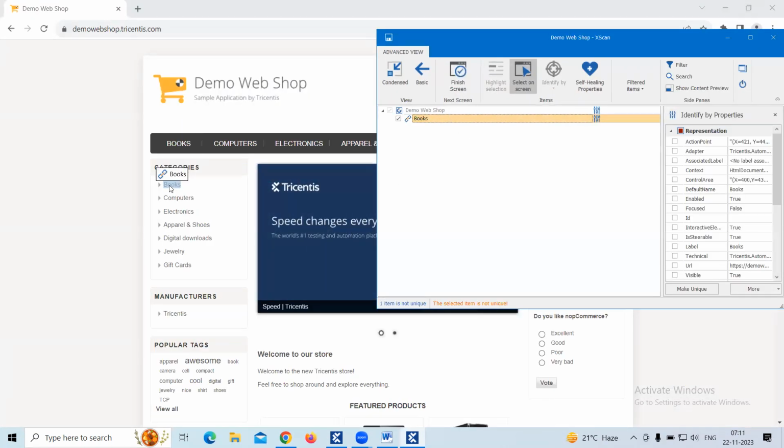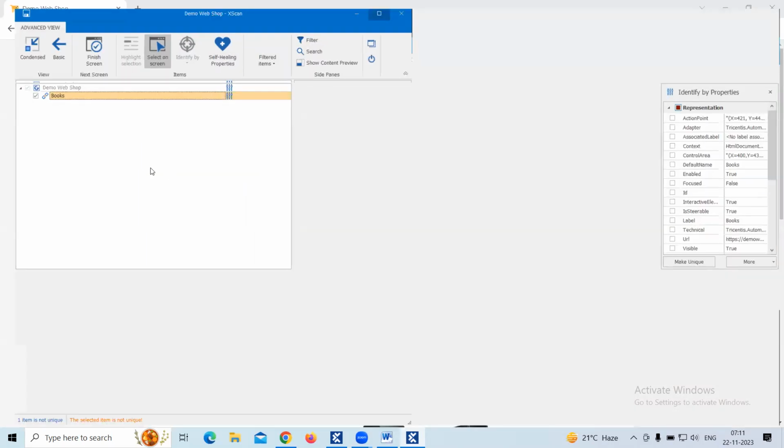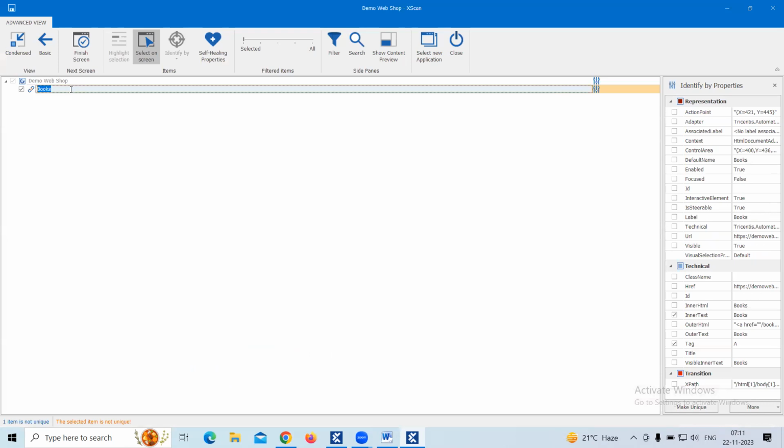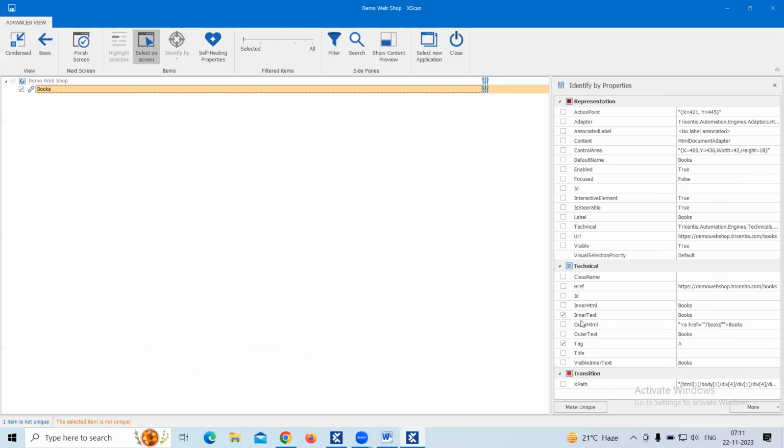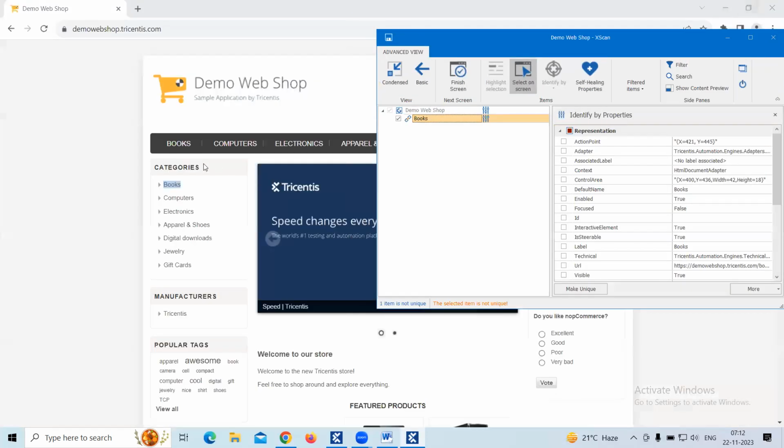You can see here, this is a Books and a link. This is also a Books and a link, right? So the similar control has the same property. Tosca is getting confused about which Books is the correct link which we have scanned. If you click like this, you see the properties. It is taking the property as inner text Books and tag as A. In the same way, for this also, we will have the same properties, inner text as Books and the link as A only tag.